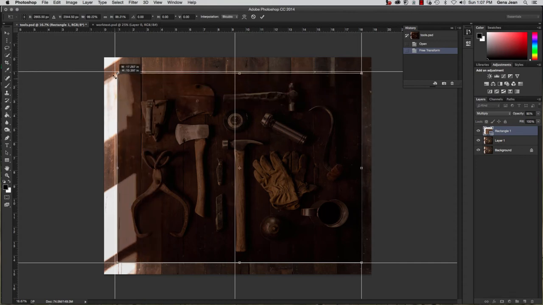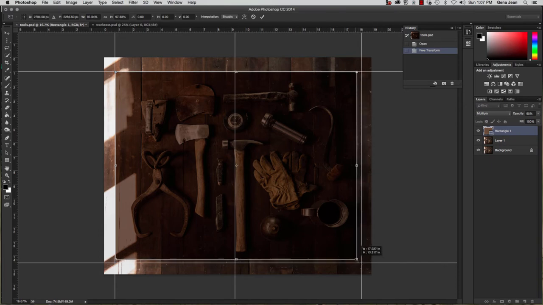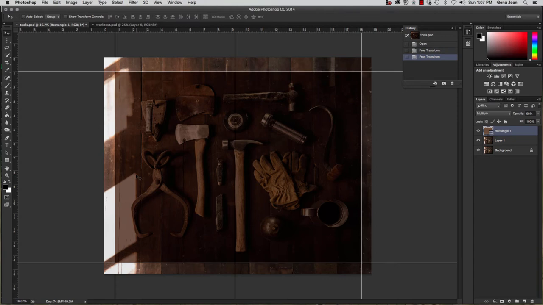So you could have just dragged each corner down and up on your file to meet the guidelines. Either way works. Once you have your rectangle sized where you want it to be and transformed, you can go ahead and hit enter to set the transformation.